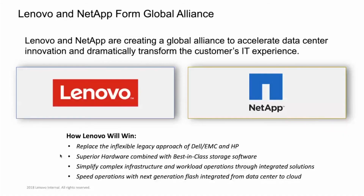So 2 years ago, it'll be 3 years in November. Just coming on our 3-year anniversary, Lenovo and NetApp came together to provide the Lenovo storage offering. Jamie and I alluded to it a couple times. That's the DE series and the DM series, and we're going to dive into that a little bit in the last 9 minutes here. But this relationship makes a whole lot of sense, the Lenovo and NetApp relationship. Let's face it, NetApp is tier one storage software. It's been around for a lot of years, tried and true. They've got their ONTAP, a software that everybody knows about.